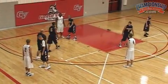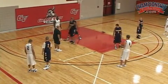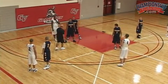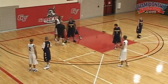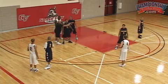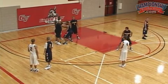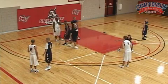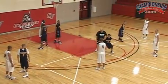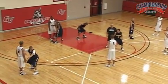You'd see your man through, you'd always run to the paint. You wouldn't ever pass by your own color jersey. You're wearing a blue jersey, he's wearing a blue jersey. Never run by your own color. So you would run to here, you would see him through to here, and release him. You have no concern for his jump shot. And again, you want to try to strip. And as you guys are rotating back in, you're denying back. And that's how we play that handoff.